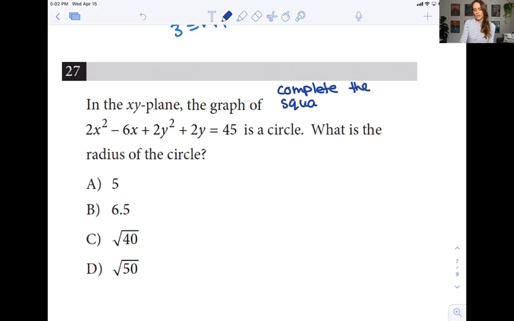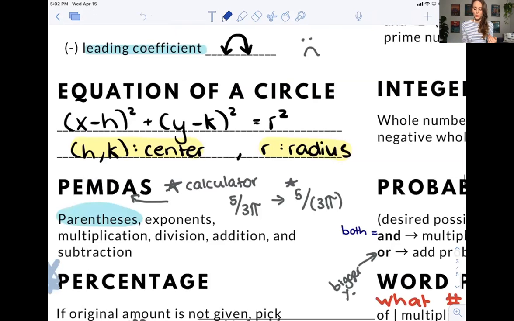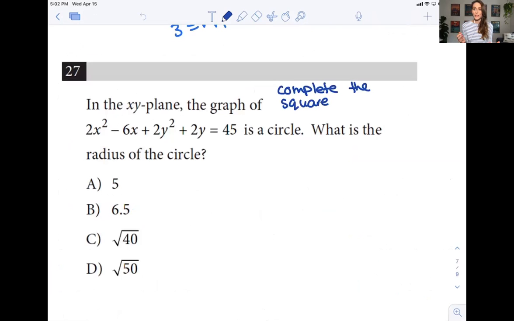And when you look at the core concepts page, you can see the circle equation right here is (x minus h) squared plus (y minus k) squared equals r squared. And we want to manipulate the given information into an equation that clearly shows us the center of the circle and that radius, because they are asking us for the radius.